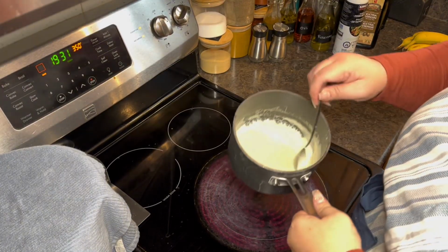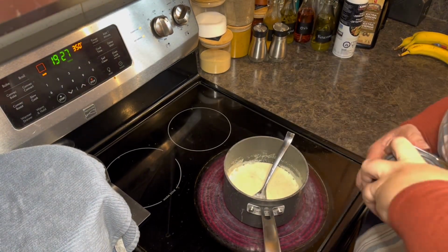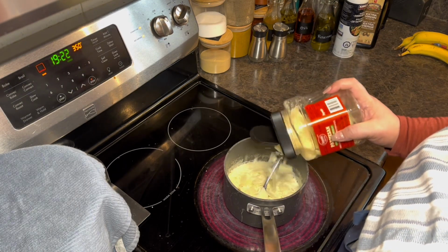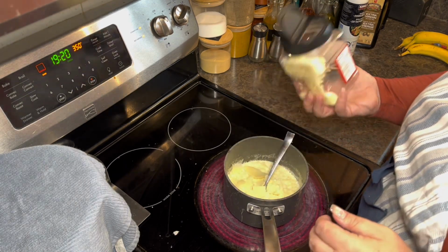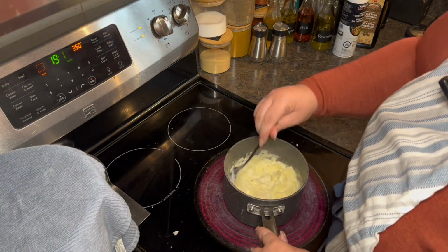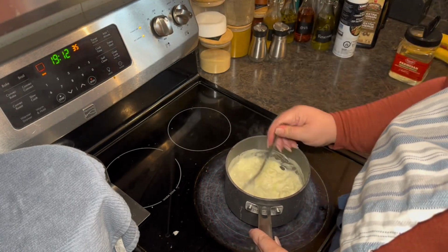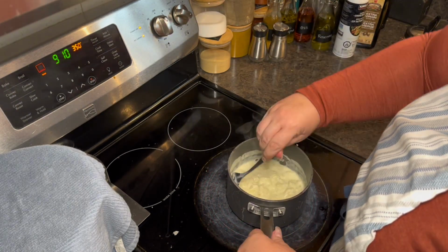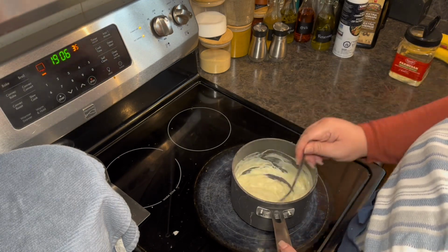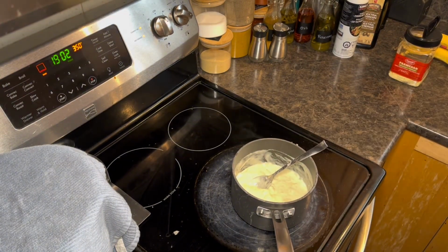Okay, as you can see, it's thickening up. So let's add some of the Parmesan. I have some pre-grated stuff here. That's roughly half a cup or so. I'm actually going to turn this down. I don't want it to burn. I'm going to give this a quick taste in a sec here.